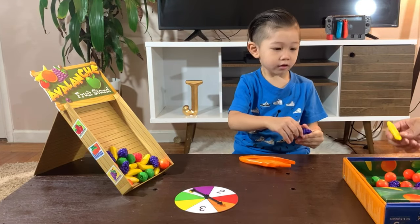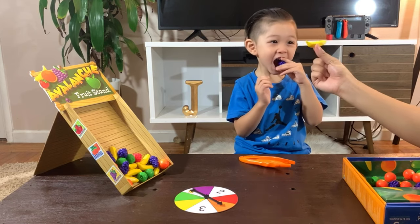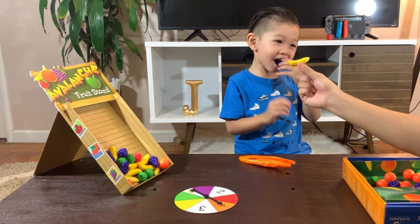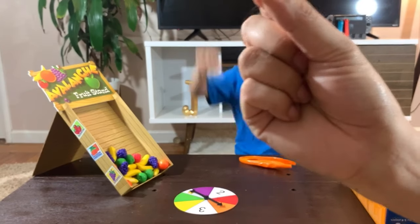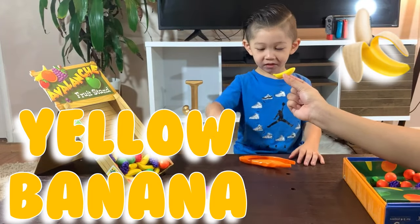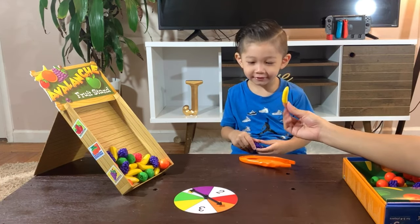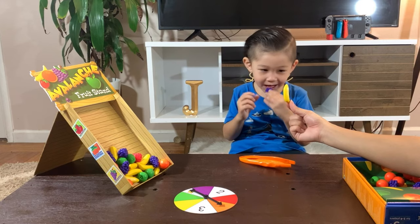And then last but not least, what is this one, Carter? Banana. What color is banana? What color is this? Yellow. It's a yellow banana. Yep, yellow right there. Can you say yellow banana? You like yellow bananas? Okay.